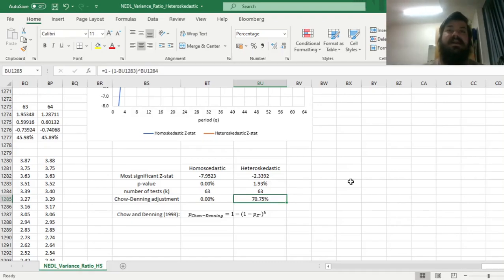Well, it means that if you apply the usual homoscedastic variance ratio test, you would indeed have a significant result, but not due to the fact that your returns are not independent, but because they are not identically distributed. And if you account for heteroskedasticity and apply the modified approach and account for multiple testing in the manner of Chow and Denning, then you'll see that your result is actually not something unusual. You would be expected to see such a high z-stat if you just do 63 tests on purely random data, simply because of the type 1 error rate skyrocketing when you do so many tests at once. And that's all there is for the multiple variance ratio test under heteroskedasticity.